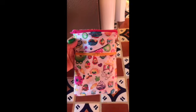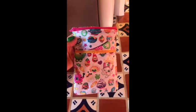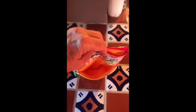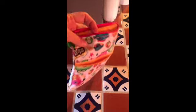Here we have it flipped right side out. The next thing I'm going to need to do is to open this zipper fully and pull out this stabilizer inside of here. We have our first portion of the bag, goes all the way down to the bottom, and then here we have the second. It's fully lined, two zippers. All I have left to do is a little bit of embellishment.